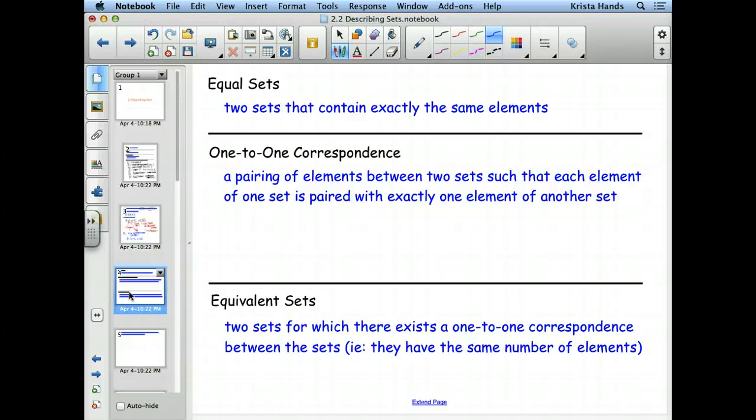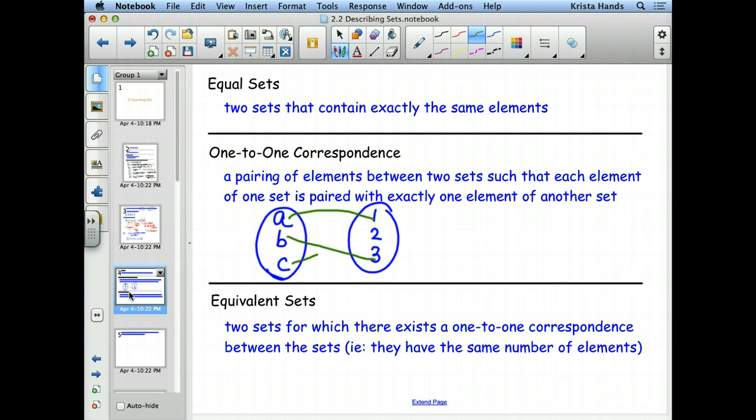So if you want to take a look at a picture form of this, you can talk about creating a set, for instance, that has 3 symbols in it, A, B, and C. So my set is the letters A, B, and C. And I can talk about a set over here, which is the numbers 1, 2, and 3. And because there's the same number of items in each set, it is possible in a variety of ways to create this one-to-one correspondence or pairings of the items. Okay? When you're able to do that, that is when the 2 sets have the same number of items, we call those sets equivalent sets, which is just terrible, terrible vocabulary.